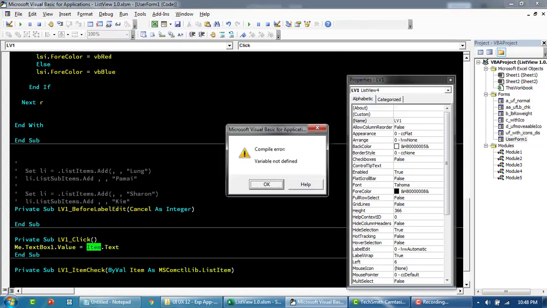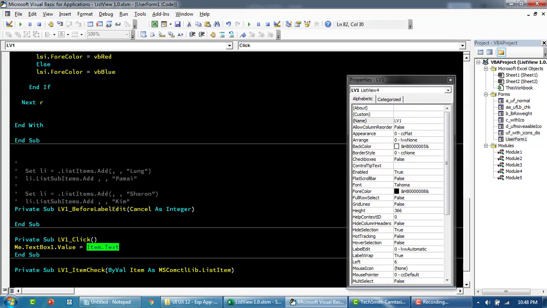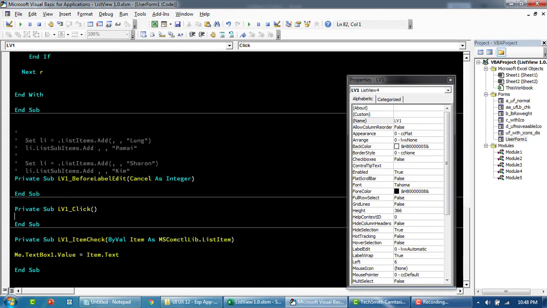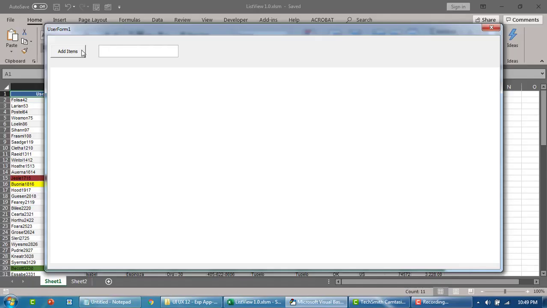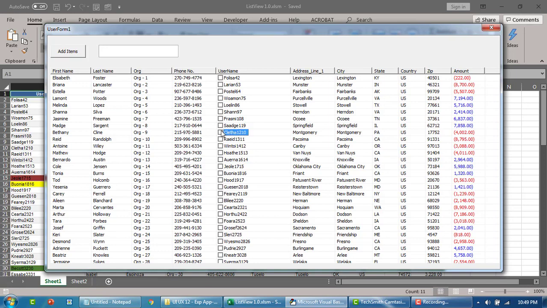If we use this, it's always going to return us. We can also specify which item has been clicked. First, let's see the status. Item.text and item.checked. I think that should do. So it says true, and then it says false.